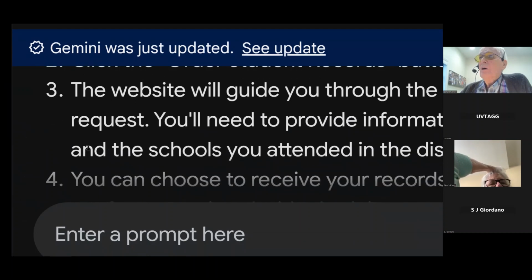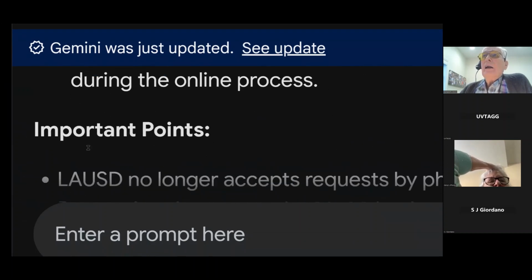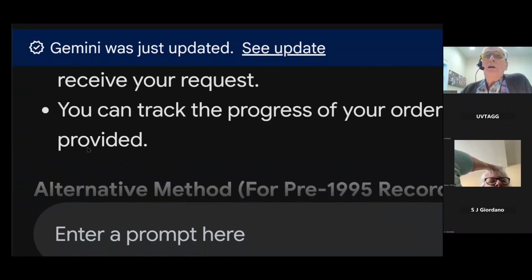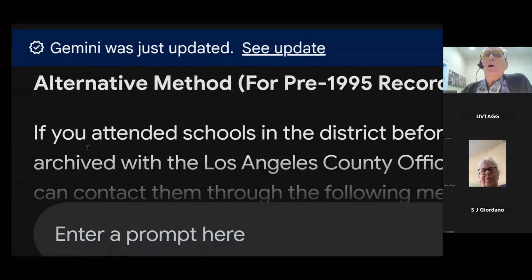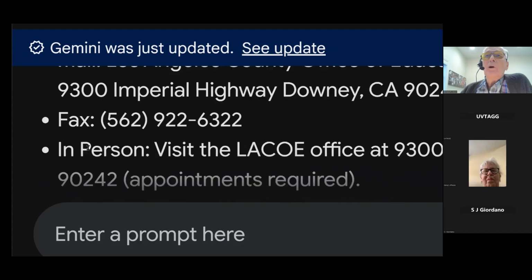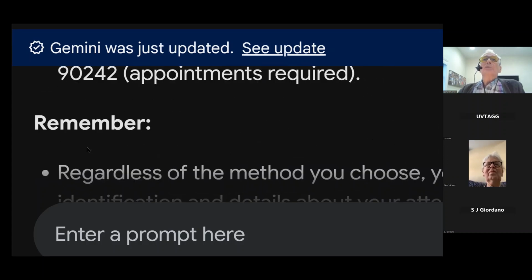Click the order, etc. Anyway, you can see how powerful this thing is. It gives me all this information as to where to type, where to send to, and what to do with it. Gemini was just updated, so this is fairly new.